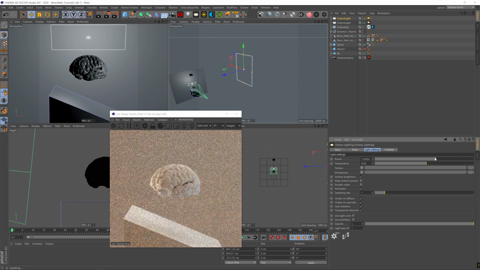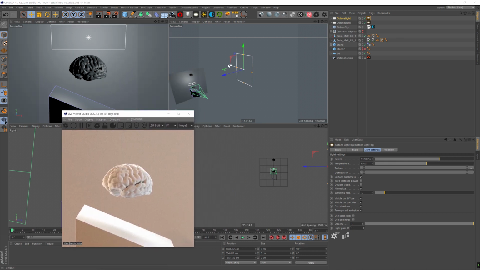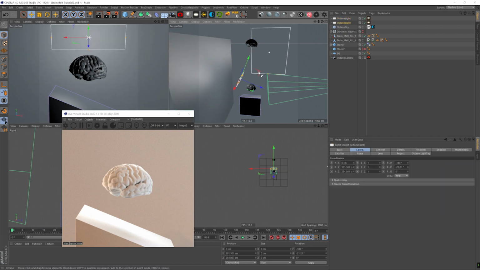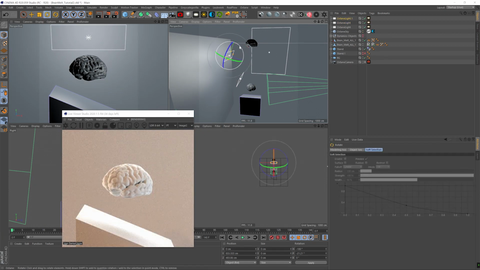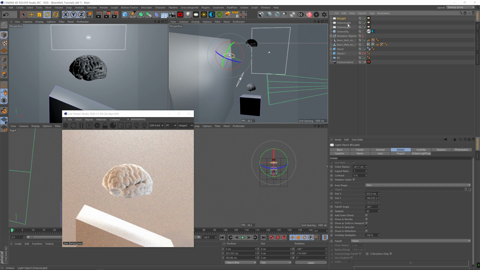And now we got this nice highlight from the right side. Let's copy the light again, and we're going to set a little disk light to light up our background.